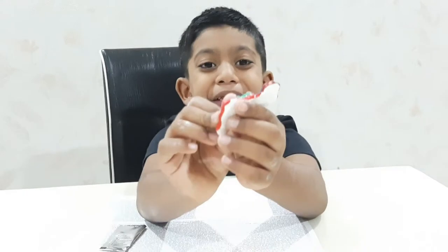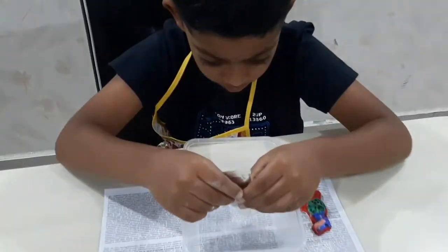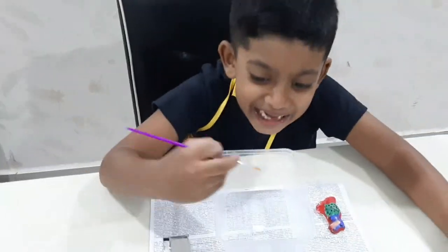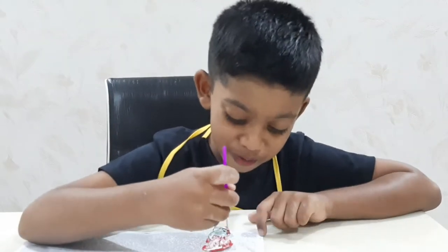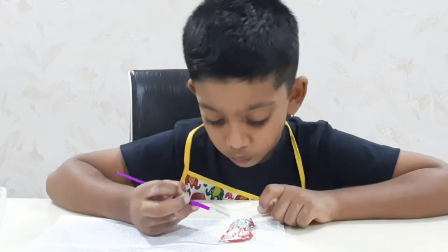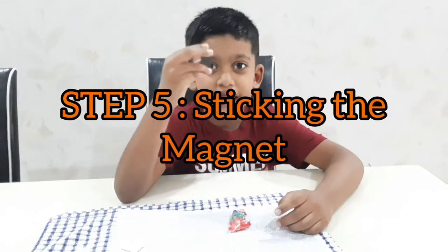It's all dried up, so now we're going to put on the glow paint. The glow paint. Ooh, that's gooey! We paint the glow. Woohoo! The paint is already dried up, so for the last step, we need to put on the magnet.